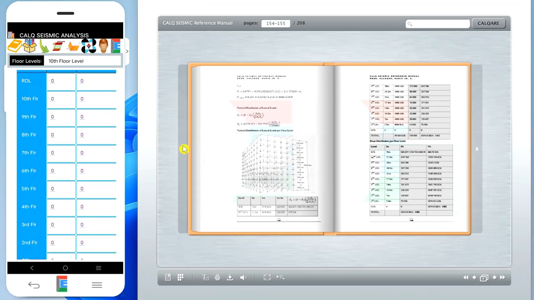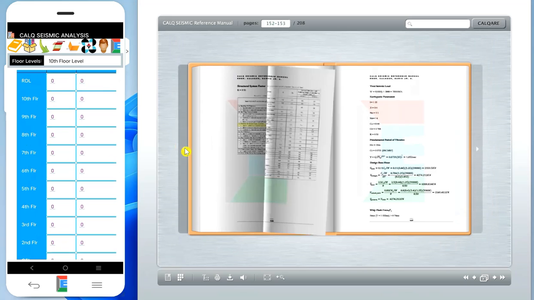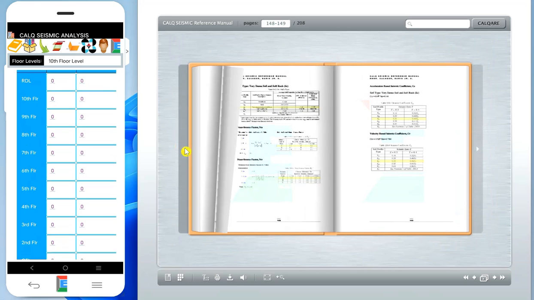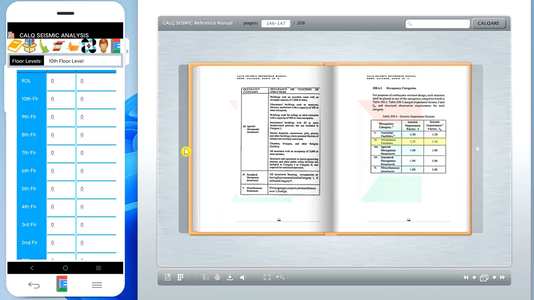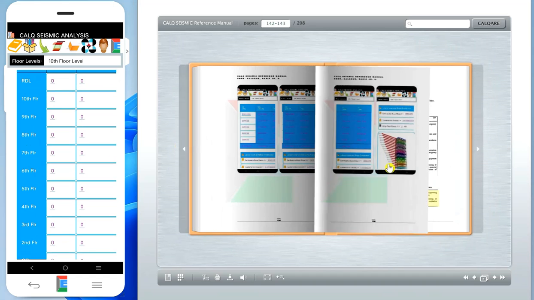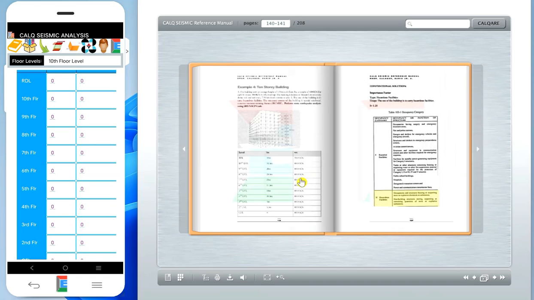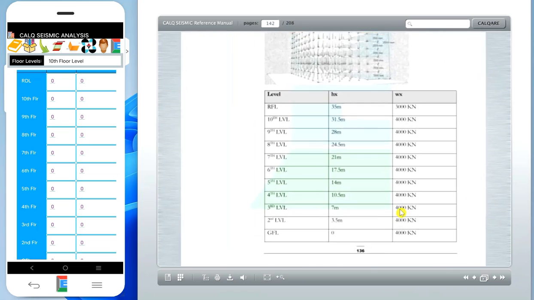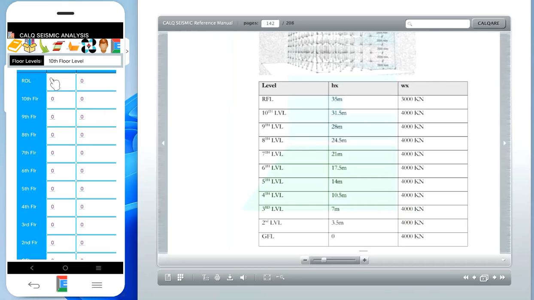So, ngayon, dito, ilalagay lang natin itong tabulated na values, no? Yan. So, lagay lang natin yan dito sa isa. Okay?